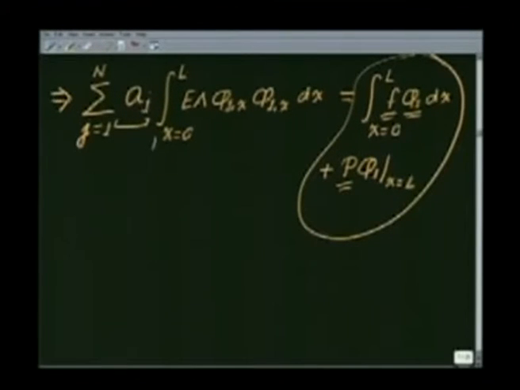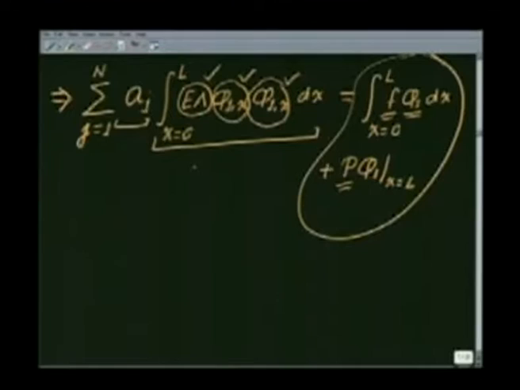So now look at this expression. This is a number because Ea we know, phi j we know because we have chosen the phi j's, and the phi 1 we know. So we put all of those into this expression of the integral. This will turn out to be a number. This number we are going to give a name. We will call it k1j. Why do we call it 1j? Because you see that everything, this phi j comma x is multiplied by phi 1 comma x. Okay. So for the different phi j's, we are always multiplying with phi 1 comma x. So this is the first index, and the second index comes because of this phi j sitting there.